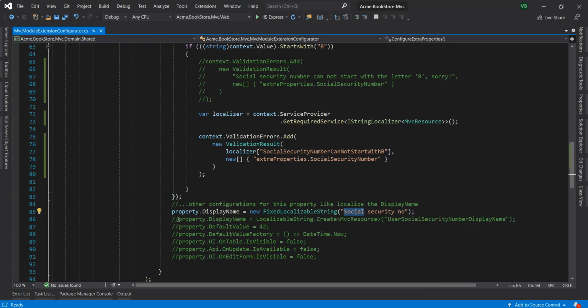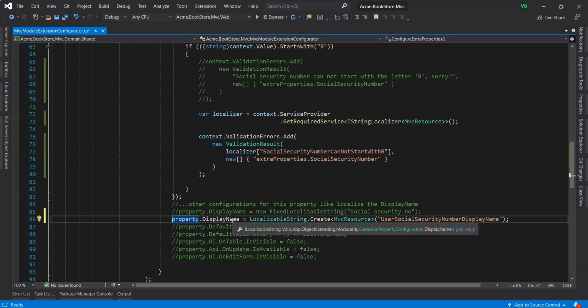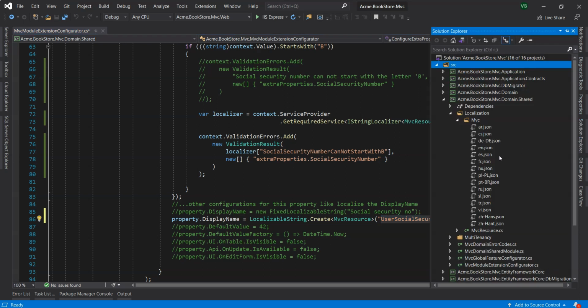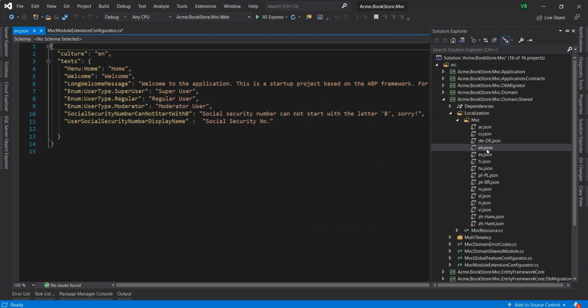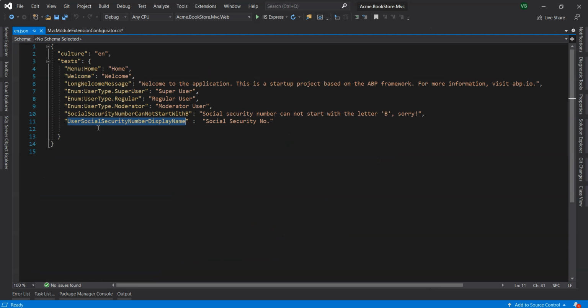But if we wanted to localize the display property, then we comment this out and comment this in, and you can see property.displayName localizable string.create, and we are asking MVC resource for user social security display name, and you can see that that display name has been defined with that key. So user social security number display name, social security number over here.